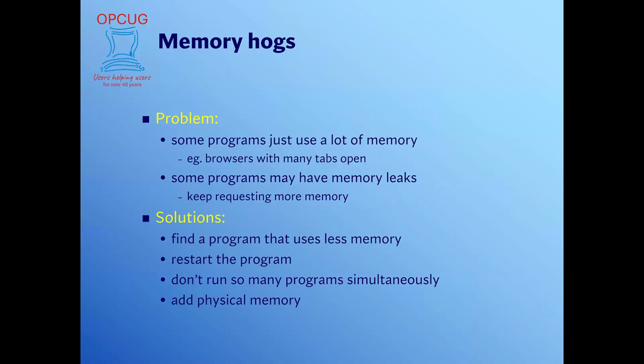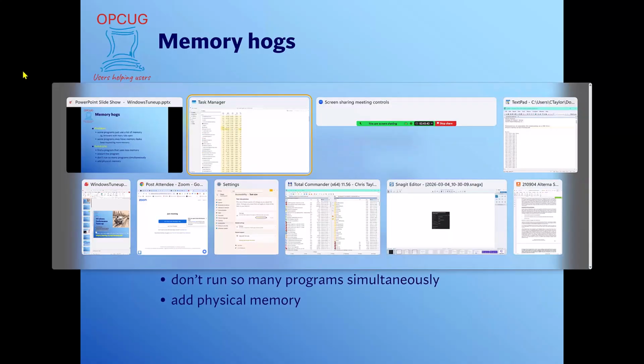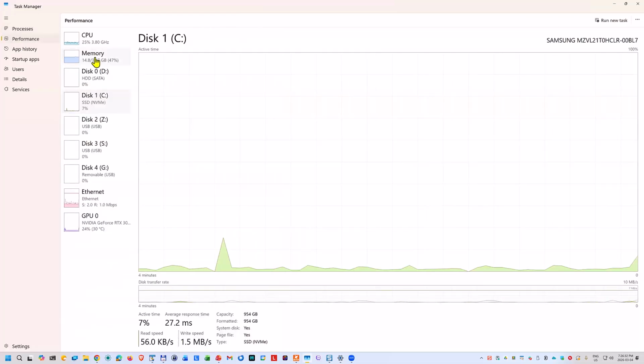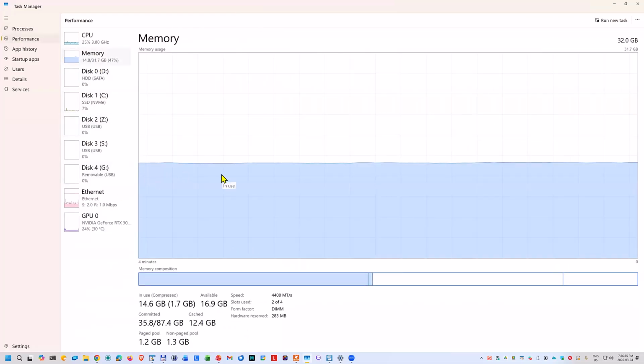So if you have memory hogs, again, we go back to Task Manager, we go to the Performance tab, and we go to the Memory tab. Right now, I'm only using about half my RAM, so I'm in pretty good shape. Don't worry if you have even about 60, 70% memory utilization. A lot of the memory that is being used will be used by Windows for its own purposes, for things like caching. If it is required for other programs, Windows will automatically give up that RAM to another program and forego the benefit of caching data. But as soon as you get up around 70, 80% memory utilization, that's when you have a bottleneck.